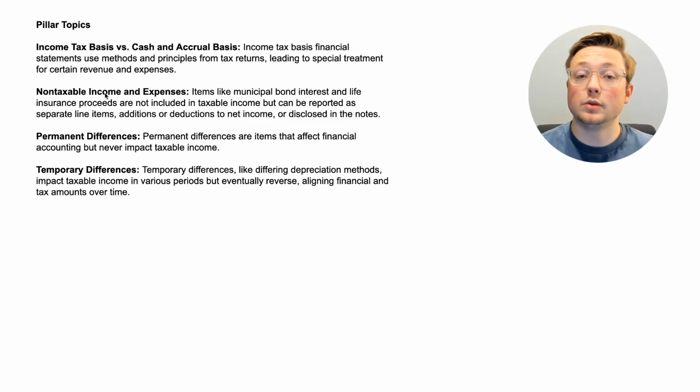Now, when it comes to these differences between income tax basis financial statements and cash or accrual basis financial statements, just letting you know, these are what's called permanent and temporary differences, as in they are going to be different than what you prepare on a normal financial statement, like a normal book financial statement. Permanent differences are similar to these non-taxable items. In fact, non-taxable items are permanent differences. They are items that are going to affect financial accounting but never impact taxable income. So again, they'll be noted somehow in the financial statements if you're doing income tax financial statements, but they're never going to be a part of taxable income.